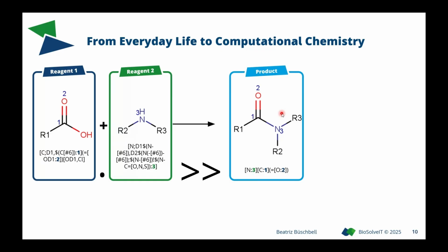Then we add a little code to it. And at that point, I probably already lost half of the audience, but I will explain one example in brief. What we see here are the mapping labels, which match the atom definitions that you see here in the 2D picture. And they have to match so that in the end, when you see here on the product side, you have all of the numbers next to each other in the correct order, so your product is correctly assembled.